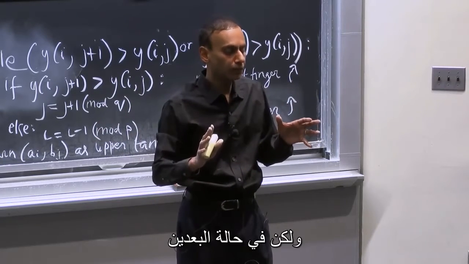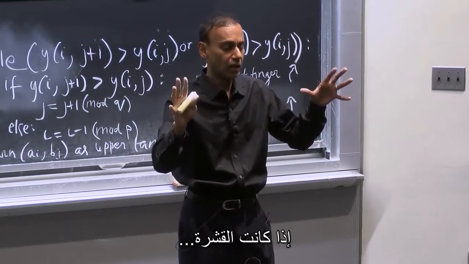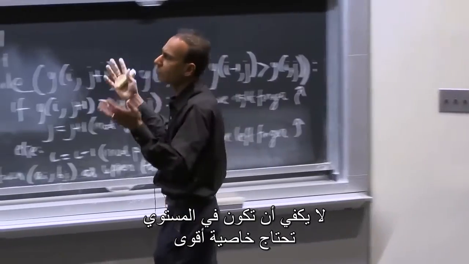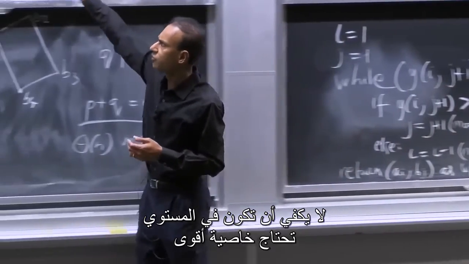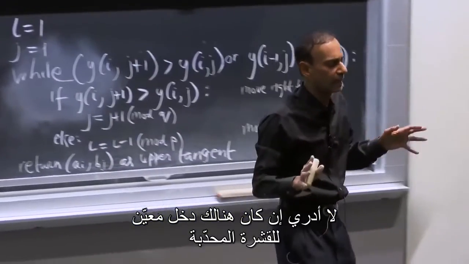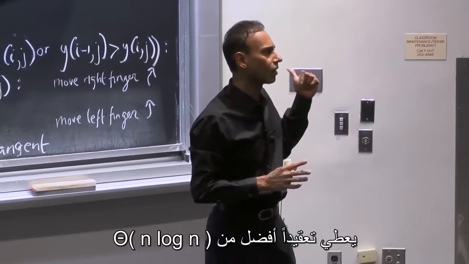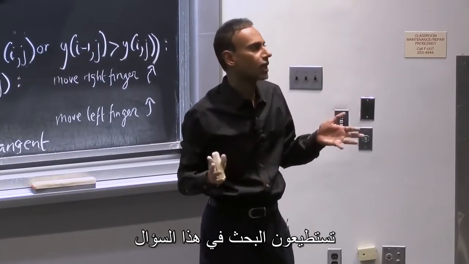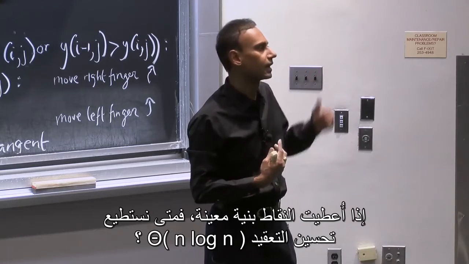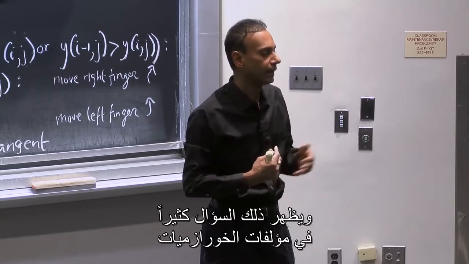But in the two-dimensional case, if the hull's segments all have a certain characteristic, not quite planar but something a little more stringent than that, you can imagine that you can do improvements. I don't know of any compelling special case input for convex hull for which you can do better than theta n log n. But that's a fine exercise for you: in what cases, given some structure on the points, can I do better than theta n log n? That's something that keeps coming up in the algorithm literature.